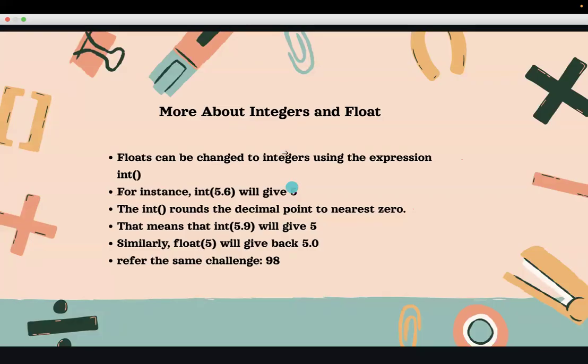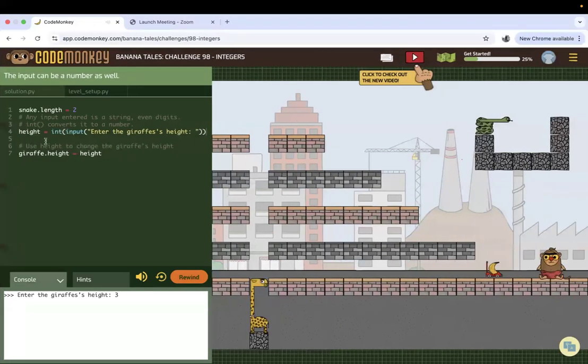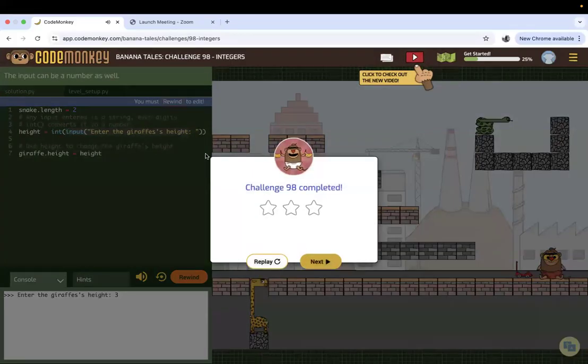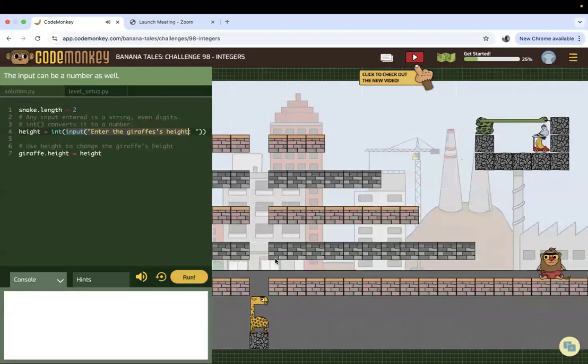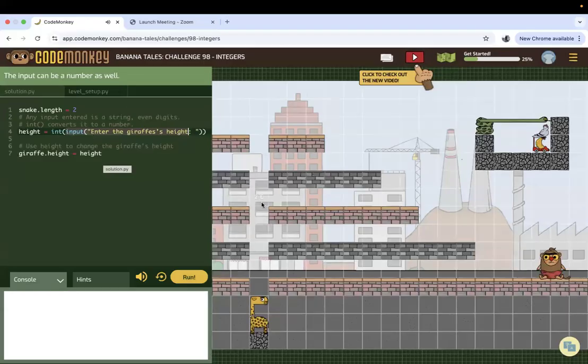So that's actually the challenge out here. You see, int takes the input inside the bracket. What it will do is get the input and then change it to an integer. Because if the user puts in something like 5.6 for the height of the giraffe, we want only integers.